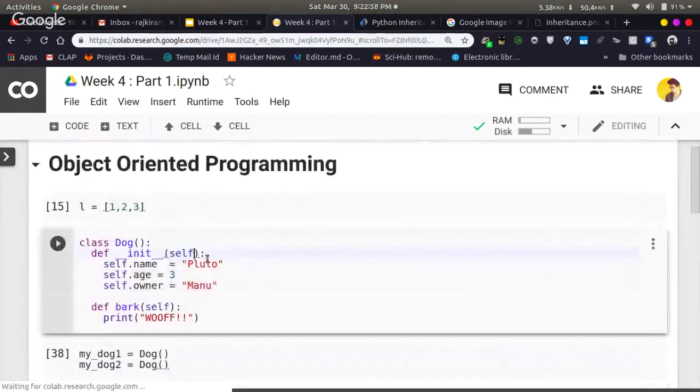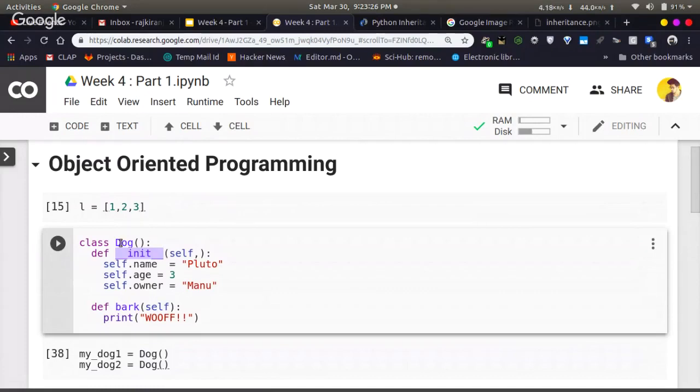So that is when you can pass other arguments while creating an object. So one more time, I'm repeating what is the use of this init. Init is a constructor method which is called whenever an object of this class dog is created.